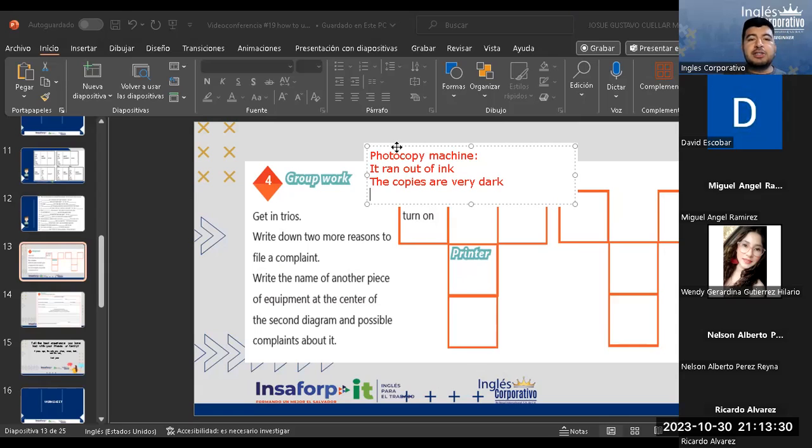Run out of ink. So, please just write the name of the equipment, el nombre de un equipo, de oficina puede ser, o de su trabajo. ¿Y por qué ustedes llamarían para asistencia, para cambio, para reportar problemas? Okay. So, I need you to write it on the chat as always, because in this we can have an idea how you write it. Esa es una manera como pues trabajamos la escritura, writing, y también speaking, ¿verdad? El habla. I'm going to be waiting for your answer. Solo necesito una razón.